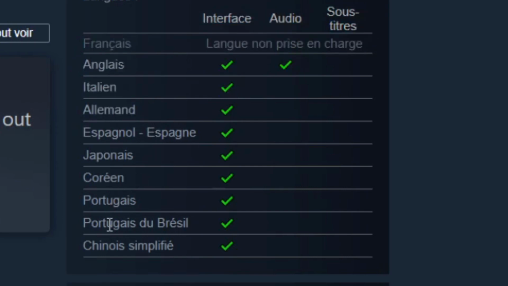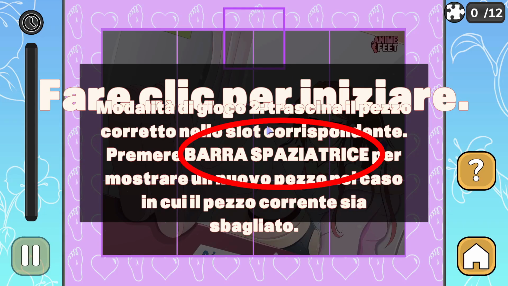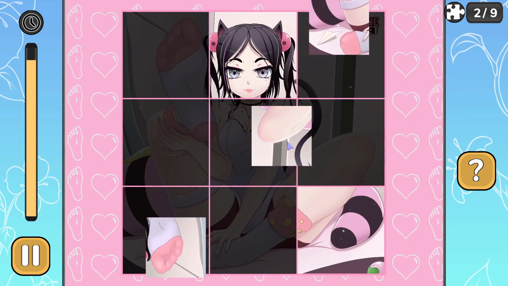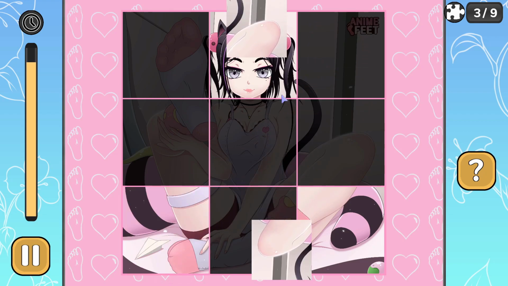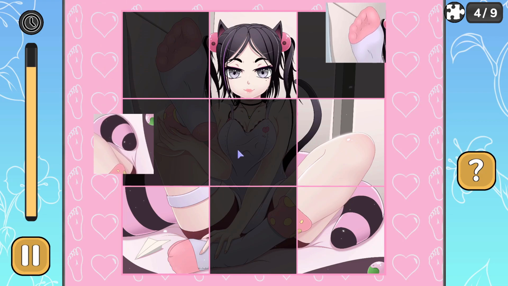On the second mode, I only understood that I had to press the spacebar because, I think, it says spacebar in the description of the game mode. So I'd say that's a downside of the game, but it's easy to understand, so you can play it without understanding Italian like I did.